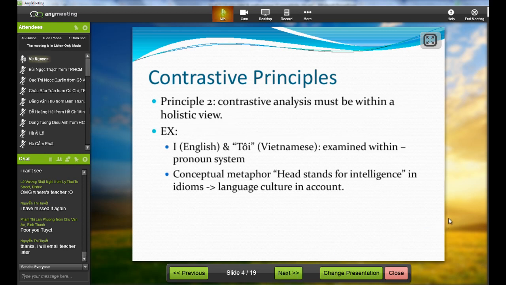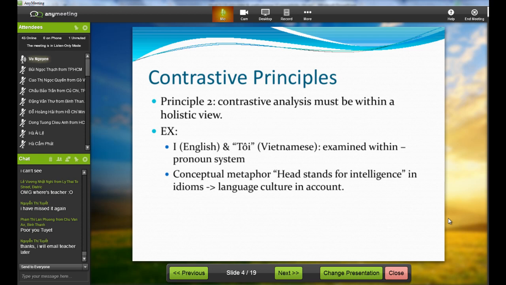Now, the next principle is that when we conduct analysis, we need to put our analysis within a holistic view. I mean, we should try to see all of the issues, all of the aspects that are relevant to the topic. Otherwise, we may miss interesting things for analysis. In our last lectures, online and face to face on Wednesday, we talked about why we should not only focus on language form, and we should also look at both form and meaning in our analysis.